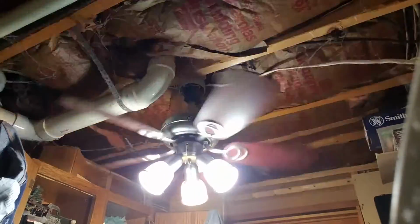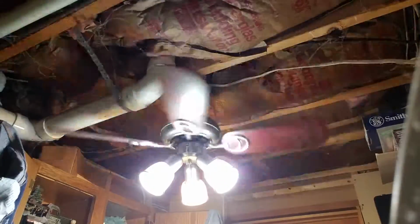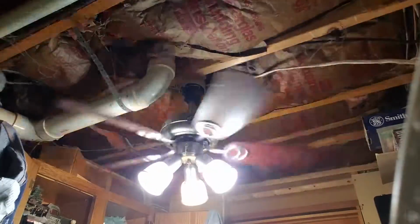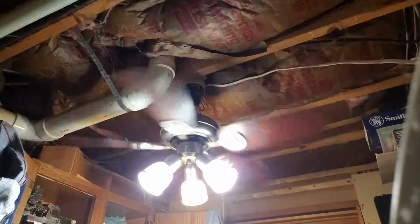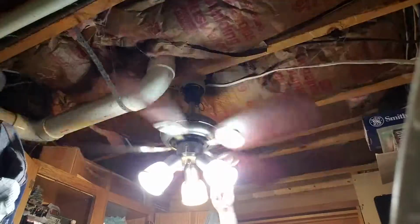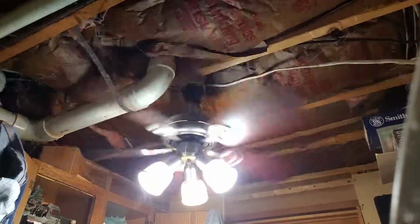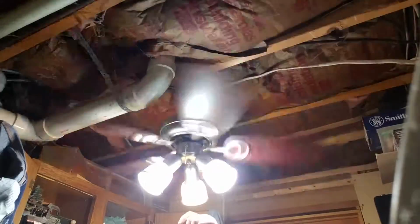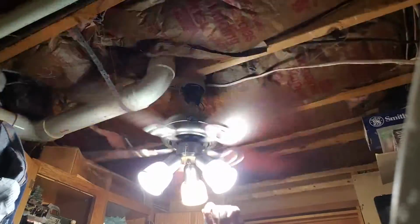You can see it's really wobbly on the camera. There's no set screw. It's just a cotter pin. No canopy. So it's not on the proper bracket either. It's on a bracket from something else. I don't even know what. I believe it's the Charleston's bracket.